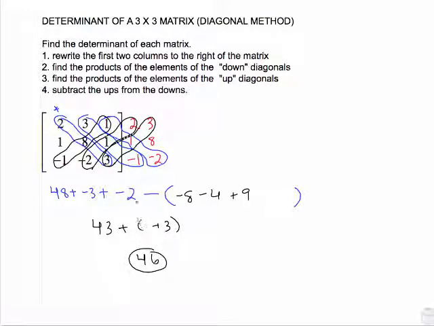So what we've done here is we've used all of these numbers in this matrix. You might look and say, wait, we didn't use that 8, but we did. It's right there. And you might think about not using that 1, but we did right there. That's why we wrote those 2 columns outside. So it is all of the down diagonals, that's the blue, minus all of the up diagonals, that's the black, and then do your arithmetic. So the diagonal method is a pretty easy method.